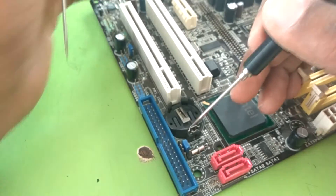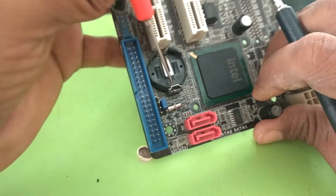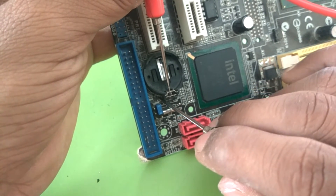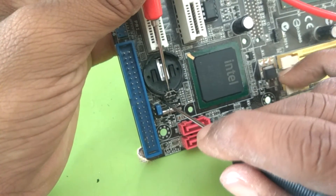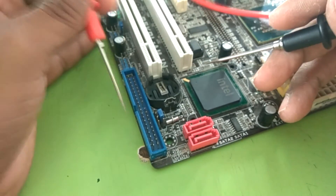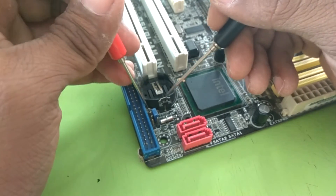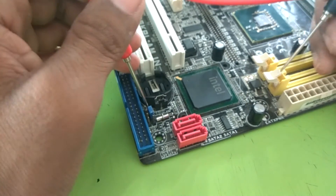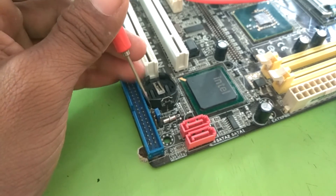So let's check it. I place one probe on this supply pin and another on this tiny resistor, or network resistor. This is a very simple circuit — only check connectivity from this battery socket to this tiny resistor. When the problem occurs, replace this tiny resistor and the problem will be solved.